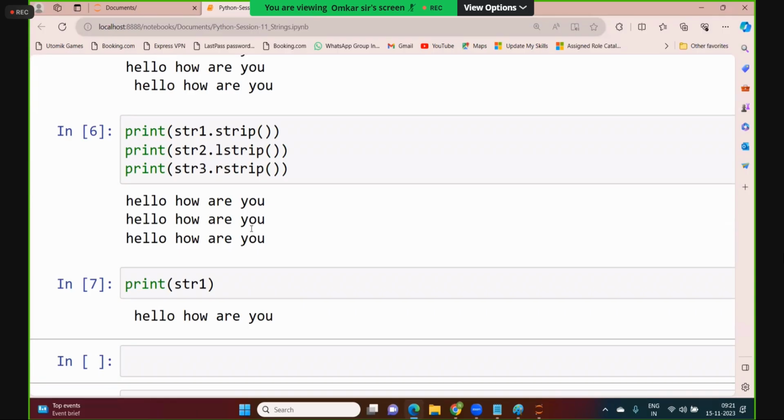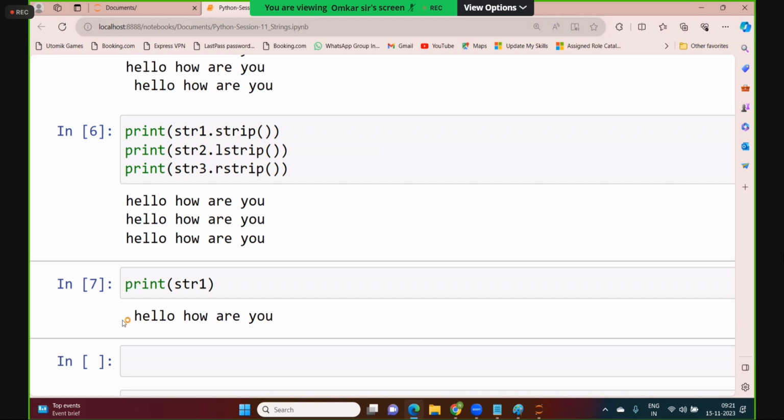Everyone was good, right? I had a very horrible experience with this in one of my projects. I will tell the story of how important this is. If you print str1, you see this is the answer, right? You can't see how many spaces are on this side, or how many spaces are on the right side. Suppose I'm taking str2, str3.